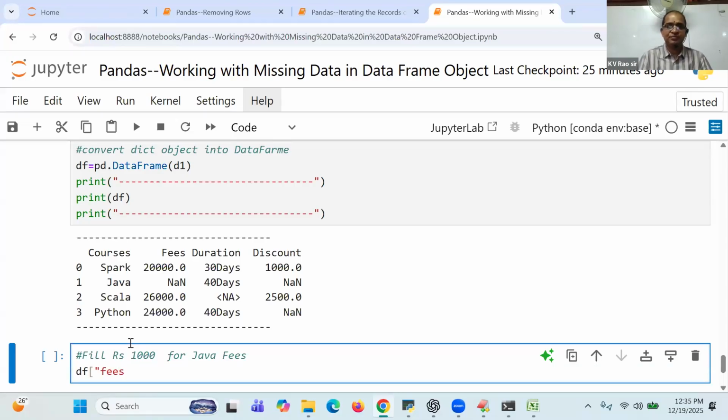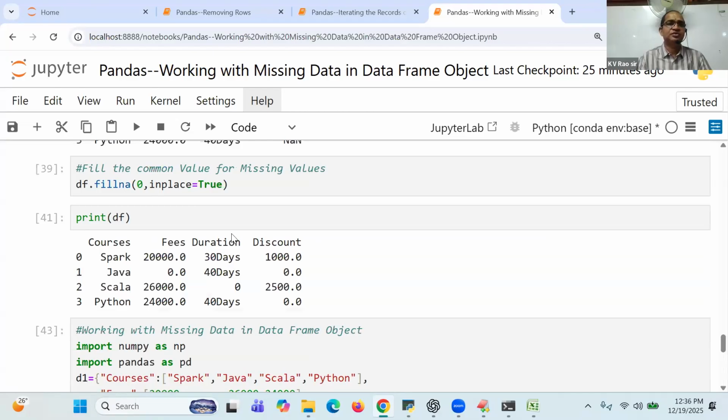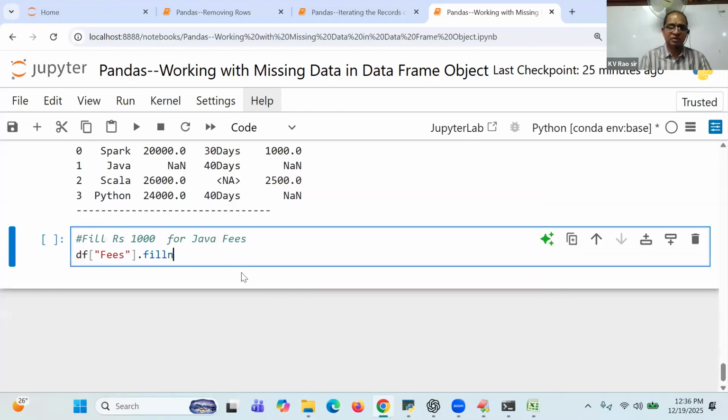Here I need to take case sensitivity, clearly. You need to take dot what? fillna. The function name is called fillna. So I will take fillna of value 1,000. You need to take 1,000.